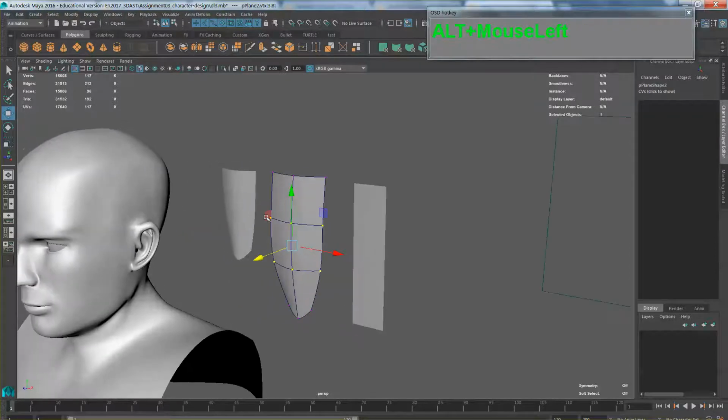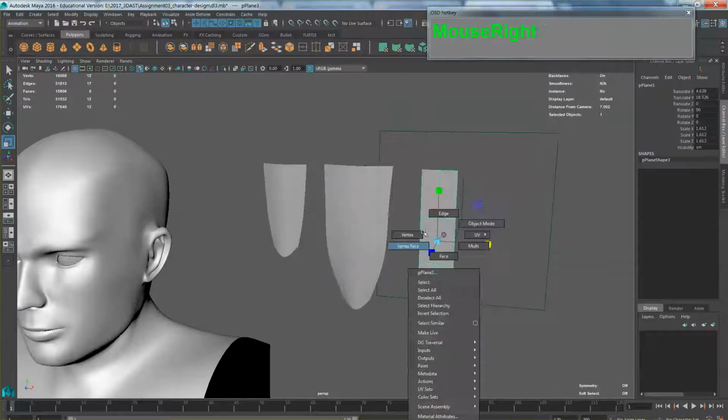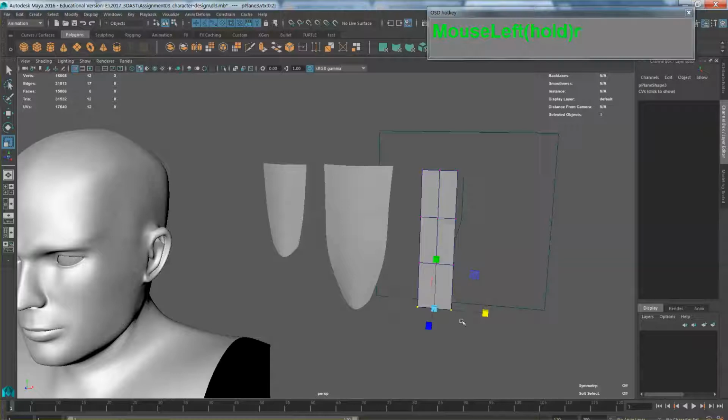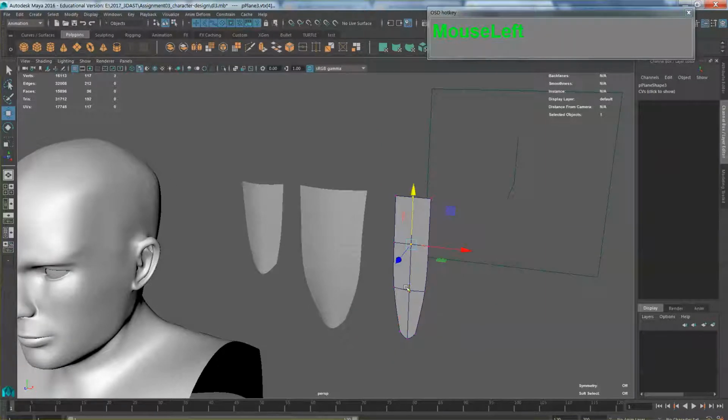Okay, don't spend so much time on this kind of details and this kind of basic hair, because later on you will still adjust them. When you plant them on the head already, you realize that this one will not fit every single detail, so you will still do some changes at the end.